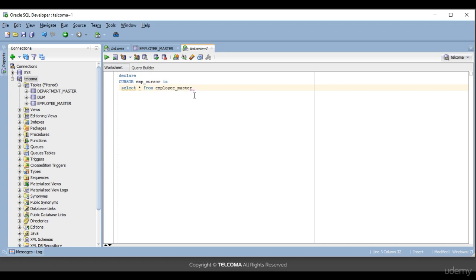So select star from employee master where m code is equal to emp 001.